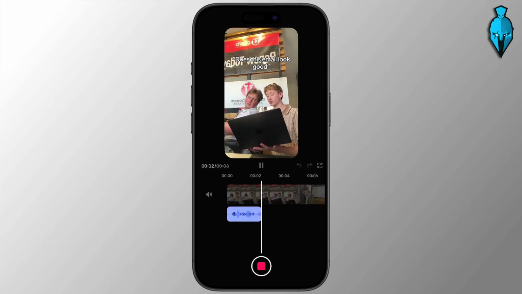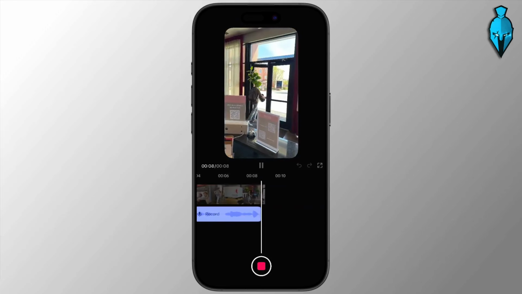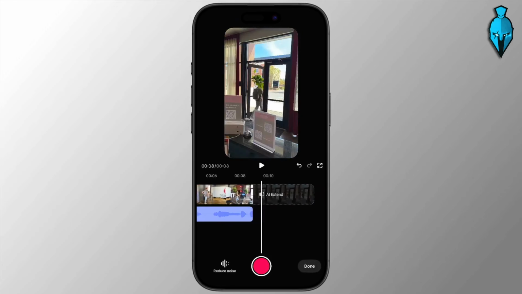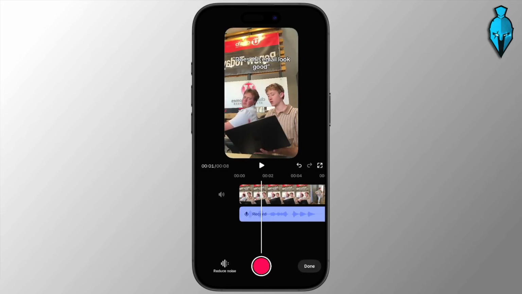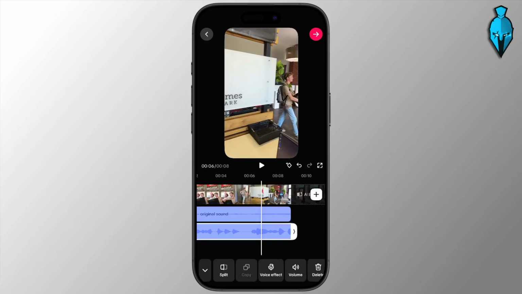As you can see, we're recording right now. Bang, bang. You can see the audio waves changing down at the bottom. Whenever it finishes, it'll end right as that video ends. As you can see, the process is really as simple as that. You can then go through, you can add it to the original audio. The process is that simple.